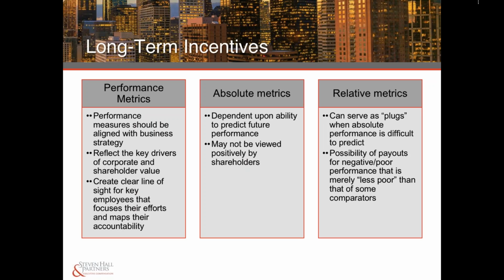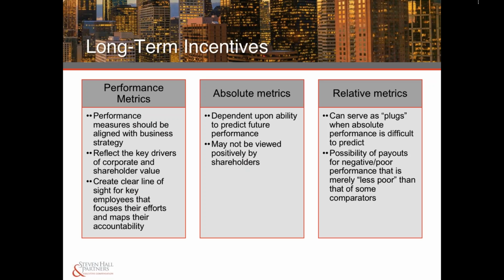Metrics take the form of either absolute or relative. Absolute can be viewed negatively by shareholders because you're not looking at it from a relative basis. It's just all based on the goal setting internally. While relative is viewed more positively because it is versus some segment of the market, and it can also help because it serves as a plug when you can't predict the absolute metrics.